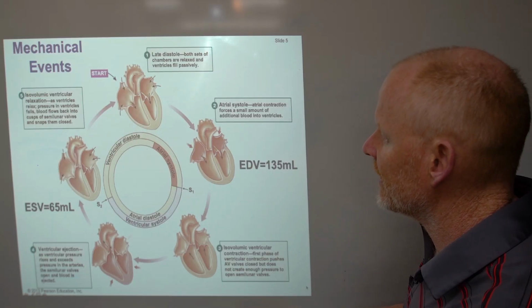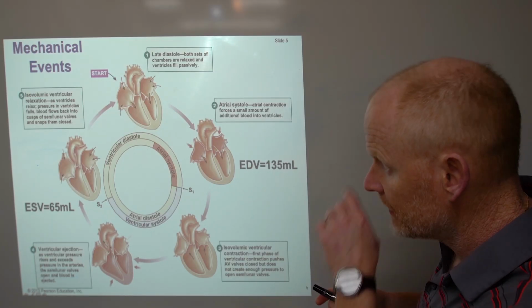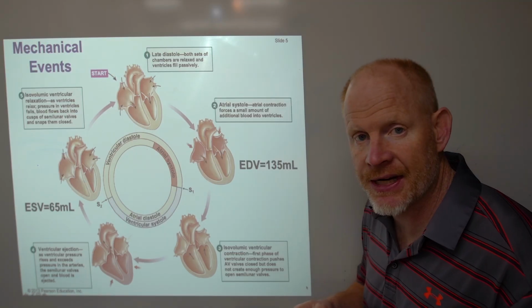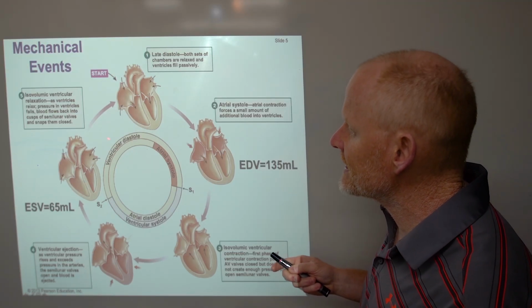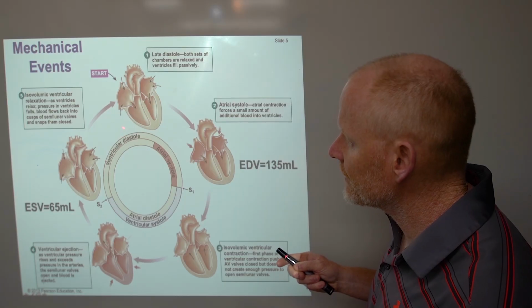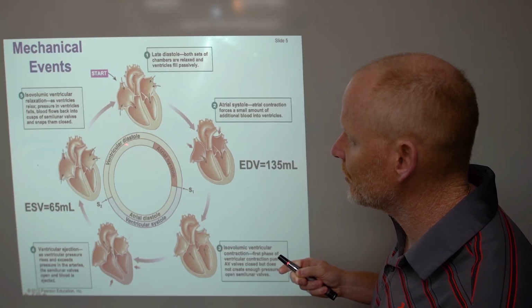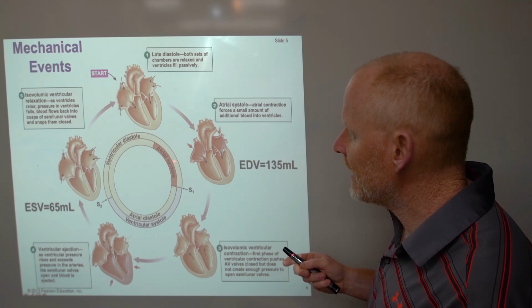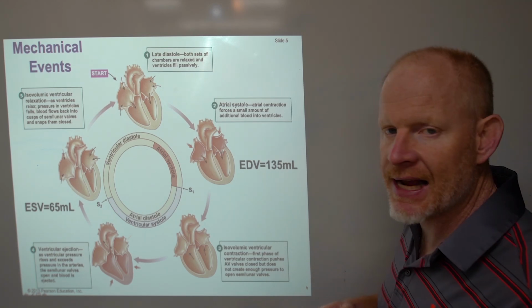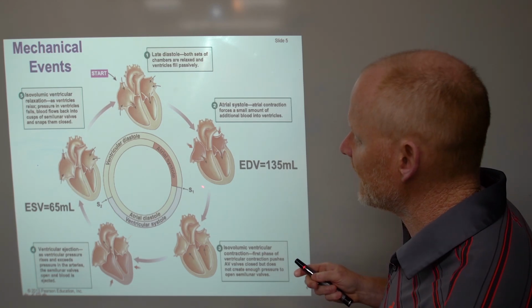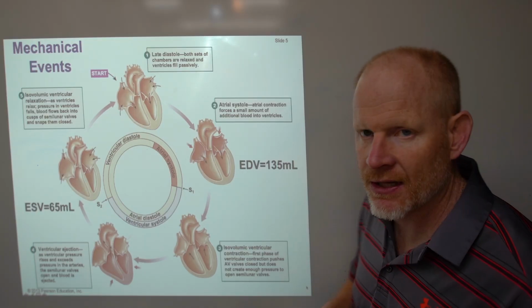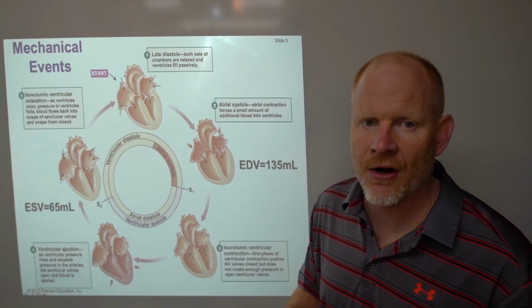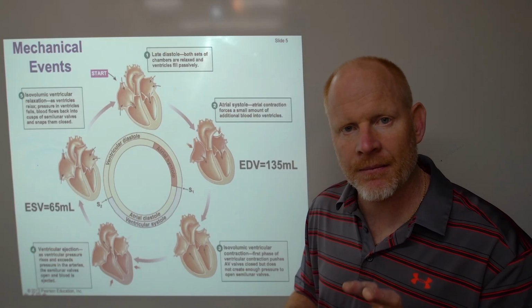We can keep track of a number of things here. Notice in the circle here, we have when the heart is contracting and when it's relaxing, and that has a particular name. When the heart relaxes, it's called diastole. As you can see, I'm circling that word with my pointer. When the heart contracts, it's called systole. And then we obviously have atrial and ventricular diastole and systole. And then the S's here stand for the heart sounds, the lub-dub that you hear. If you put your head on somebody's chest and you listen to their heart, it'll be lub-dub, lub-dub, right?